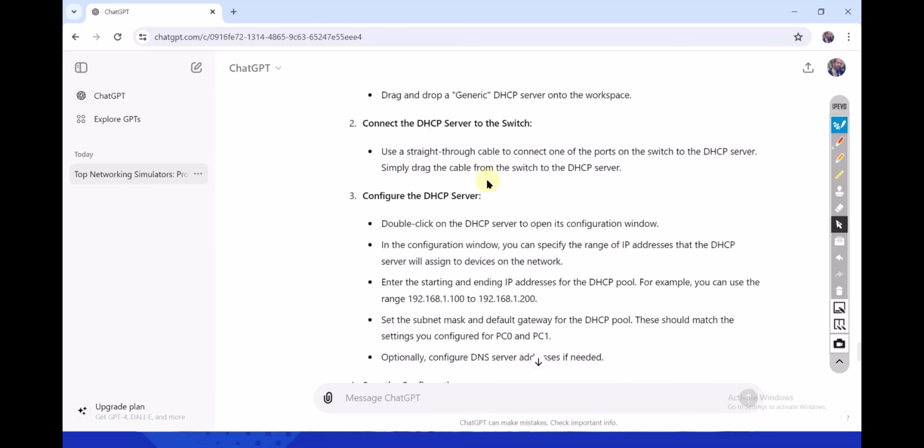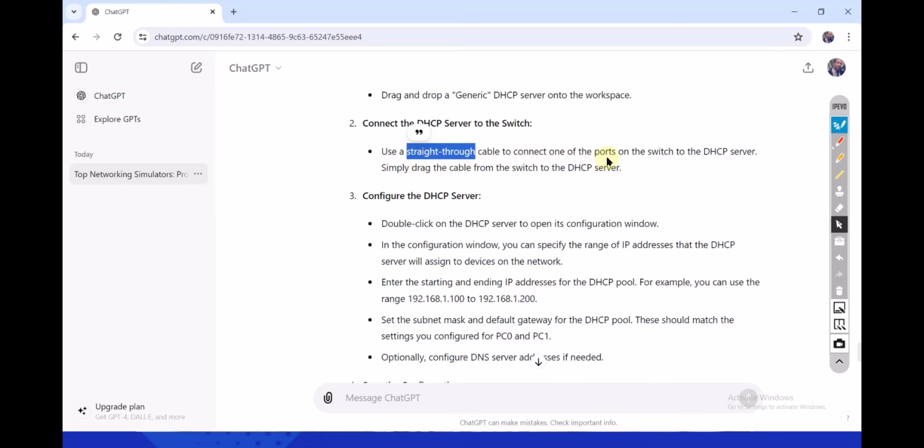Okay, so if you have already gone through my CCNA or CCNP lectures, there I have been talking about the straight through and crossover cable. So as you can see, prior knowledge should also be there. ChatGPT is going to help you out, but again, you must have some prior knowledge to configure these labs. You must have an idea what a straight through cable is, what a crossover cable is. At this point in time, you are not going to use a crossover cable. Otherwise, there will be no connectivity. So that is why ChatGPT is intelligent enough, it is giving you this hint that you are going to use a straight through cable.